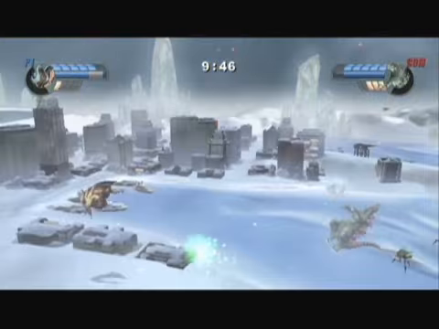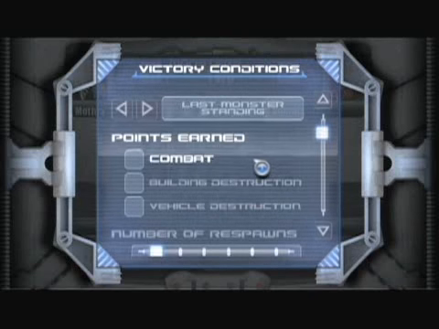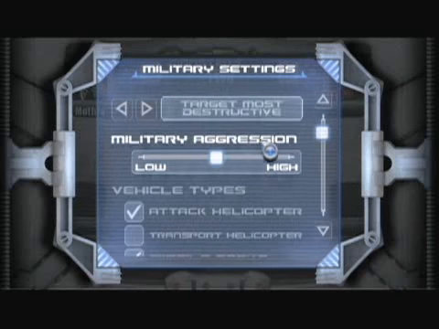In addition to default modes, you can also set up custom battle types with options to change things like victory conditions, human military presence, and power-ups.